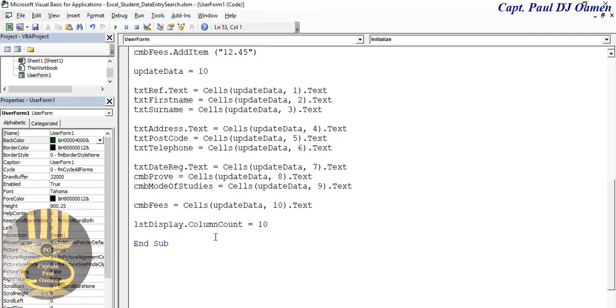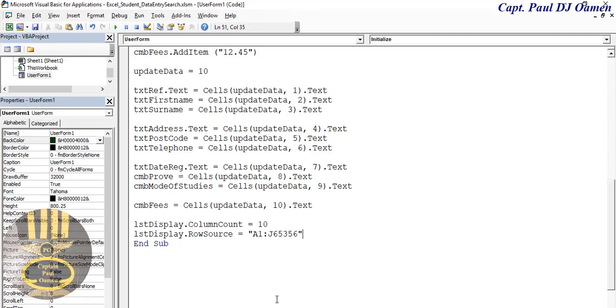So I'm now going to look for the source of data. So let's say LST display dot record row source equals A1 column up to J, let's make it 65,356.